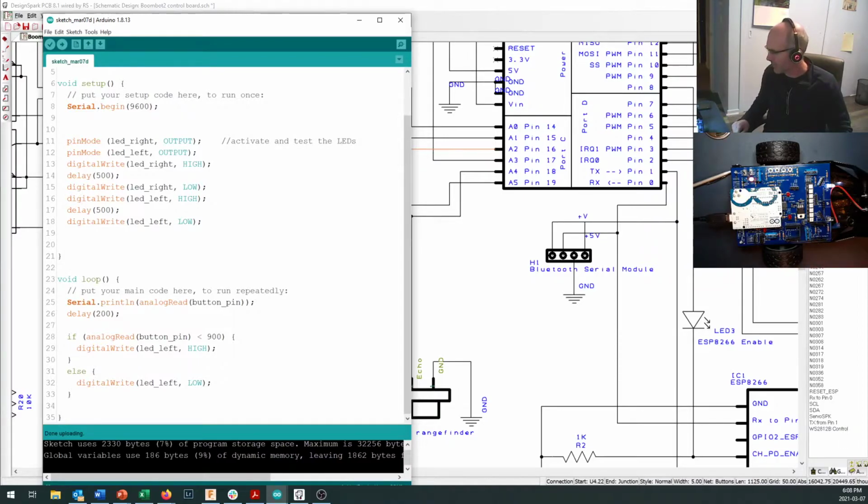There's my start sequence. Oh, I used the less than command. I'm like, why is that thing staying on all the time? My button is working right here. I can control it by pushing on and off with my finger, but I wanted it to go high when this was greater than 900.